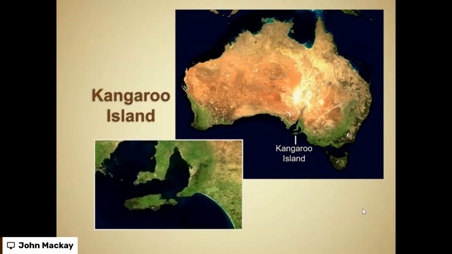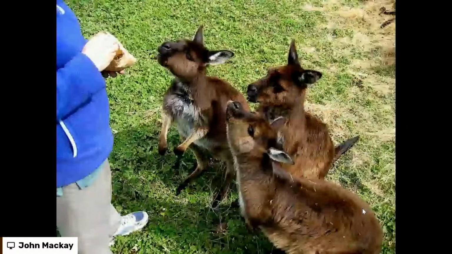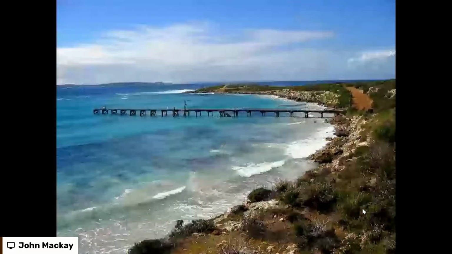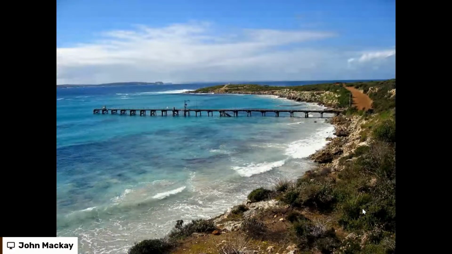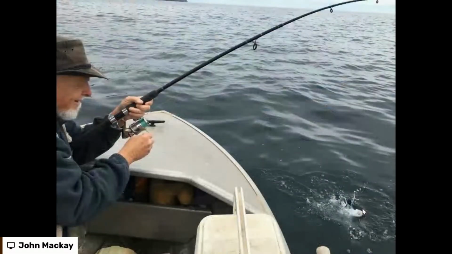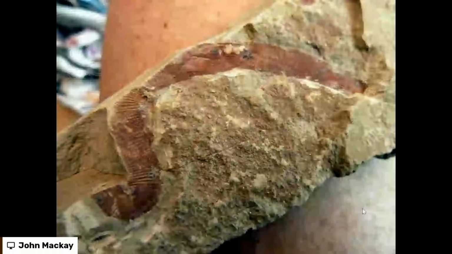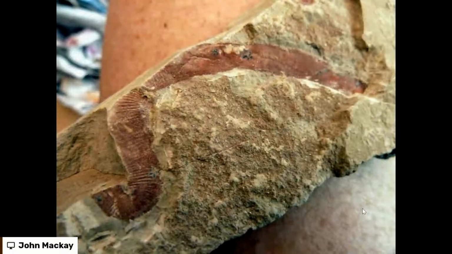Now, when you start to trip around the place, a question came up: are there any fossil worms? Let me take you to Kangaroo Island. That's why it's called Kangaroo Island. There's lots of these midget kangaroos down there. There's one of my favourite fishing spots. Yes, I'll take worms, put them on a hook and go and catch a fish. No worm, no fish. Yes, I wasn't kidding. Look at that. Wow, there's some lovely, beautiful fish to be caught down there. But on the land, there's a fossil worm.